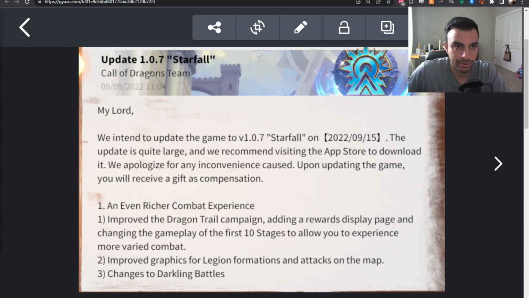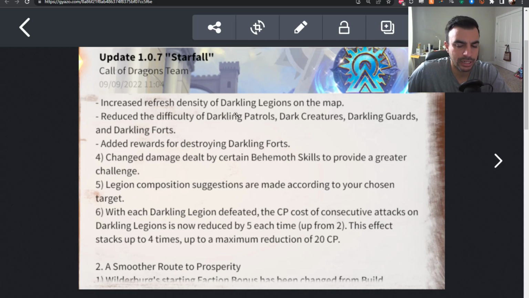Changes to Darkling battles. Increased refresh density of Darkling legions on the map. I'm imagining when it says increased refresh density, that just means you'll have more of them that can spawn or refresh within a given area, which just means maybe less marching that you'll have to do, less time that you're going to spend going from one to the next. So again, if that's the case, I think that's a good thing.